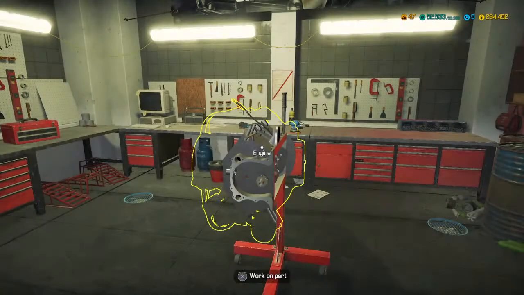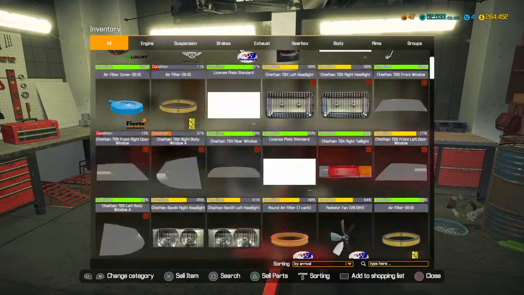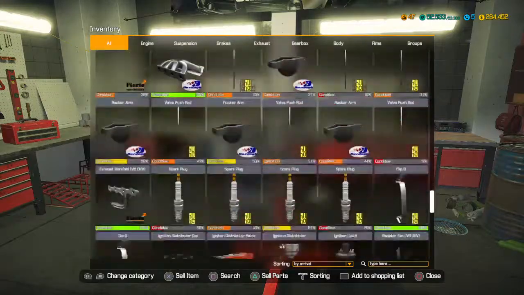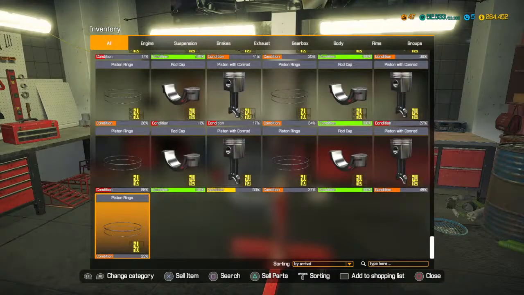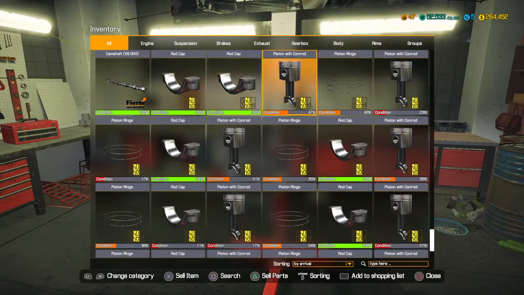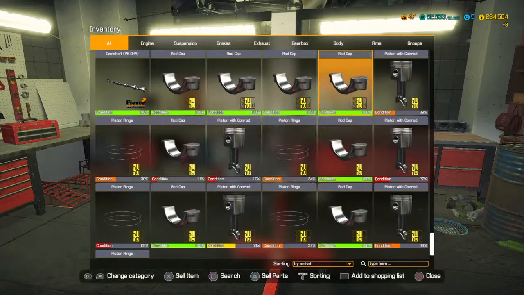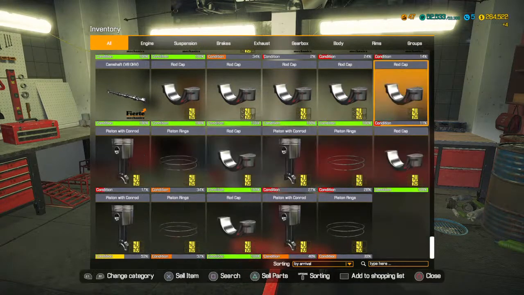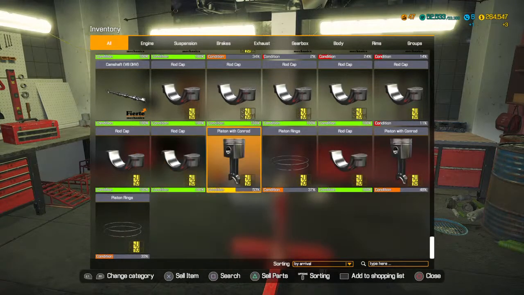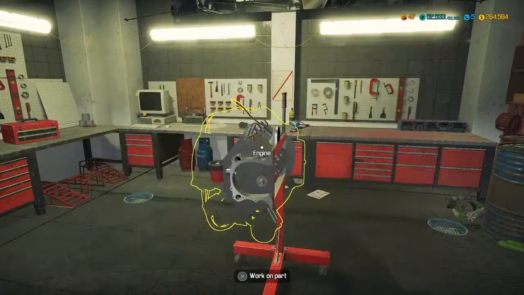Let's buy those pistons. Actually, no, first let's get rid of the pistons we actually have in the inventory. So let's go right down to the bottom. And we're going to sell everything apart from the rod clamps. Nope. And now we can buy the pistons.